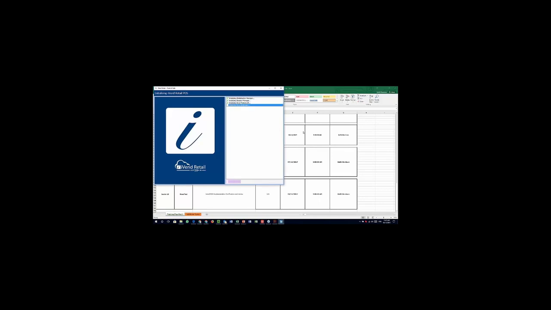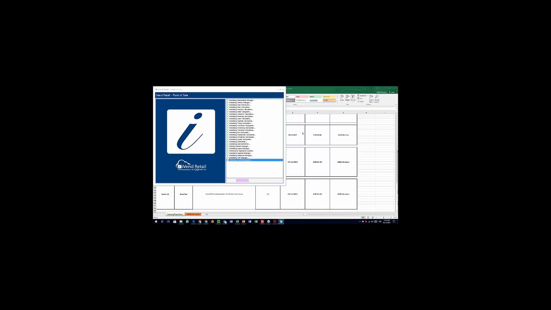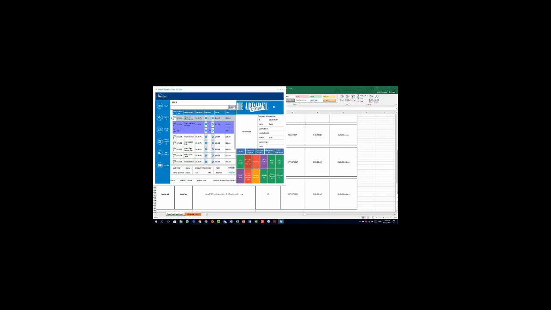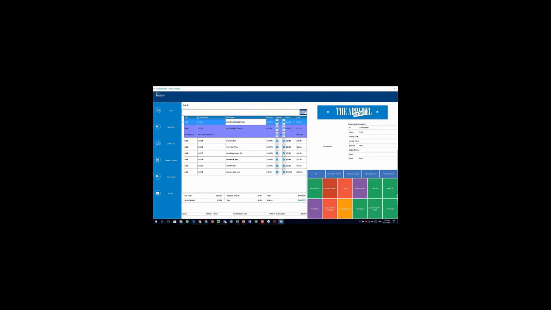Essentially, what happened over here is I was halfway through a transaction and the power cut. The machine goes down. The generator comes back on, and 30 seconds later the machine comes back up. The person logs back into the system, and then they log back into iVend. And if I've got this right and I click log in, it should take me there. It will reload at exactly the same point it was before.